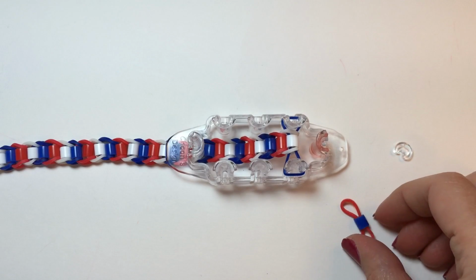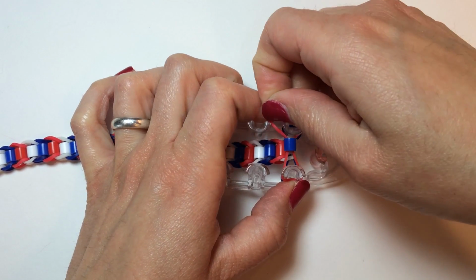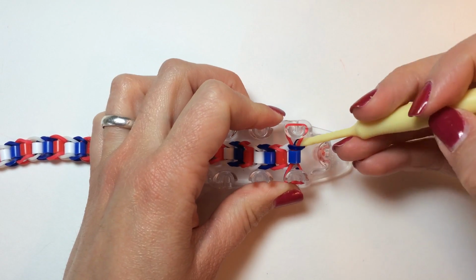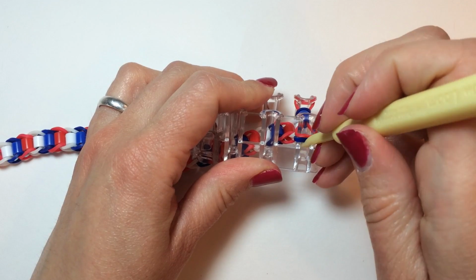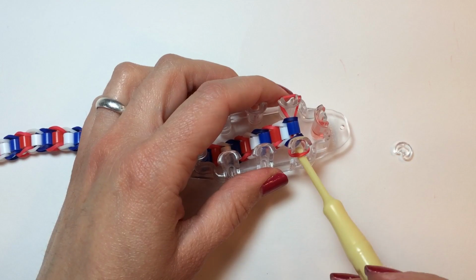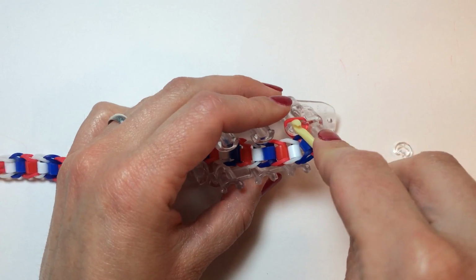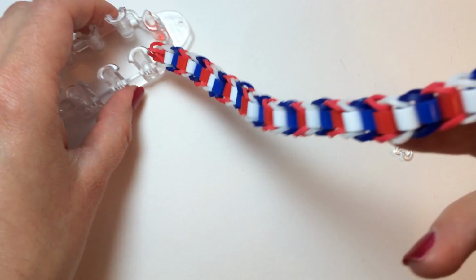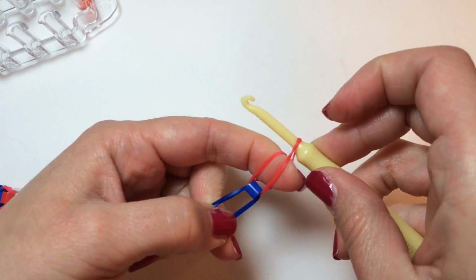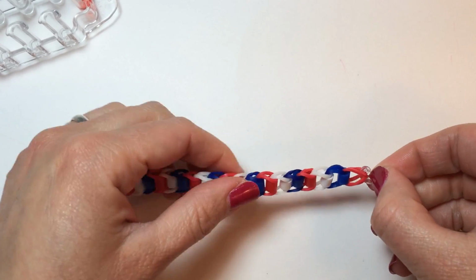I've got 1 last rubber band to put on. I'm going to stretch that across my 2 pegs, and take that rubber band again from the bottom up and over, and from the bottom on this side up and over, and I'm left with a single band that matches the first bead that I put on, and I'm going to take this off onto my hook and add a C-clip. Like that.